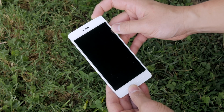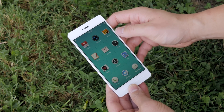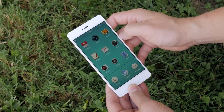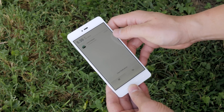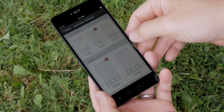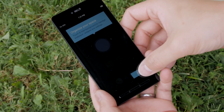A lot of that though I think has to do with the simplified software here on the T1. What you see is a very basic large grid-based launcher like you would maybe see in an easy mode on some other devices, and some of you might find it easier to navigate due to its clean and simple interface. If you're like me though, you can always get back to the traditional Android experience with the stock launcher.